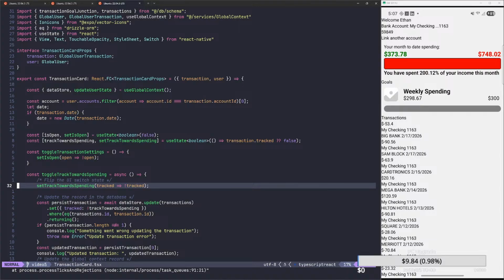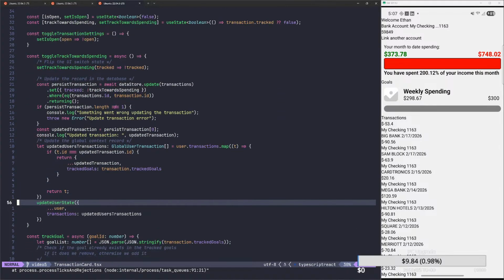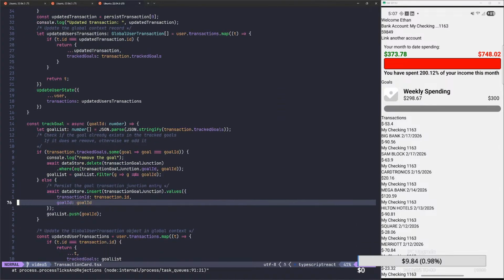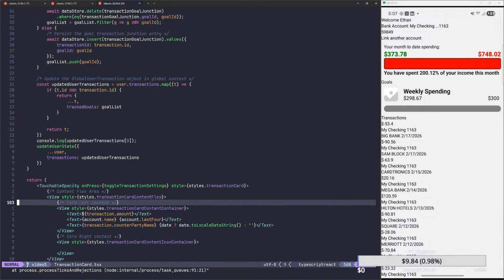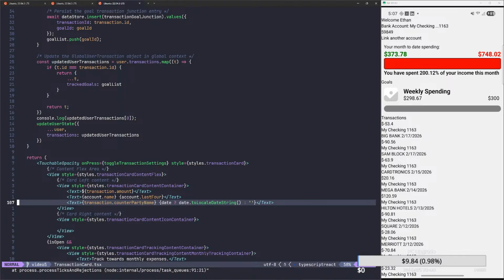And then let's see here. Update user transactions, yada, yada, yada. So we just have toLocaleString. Okay. So this locale string shows 218.